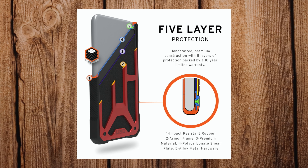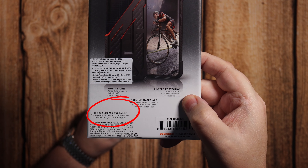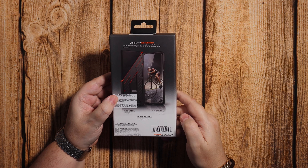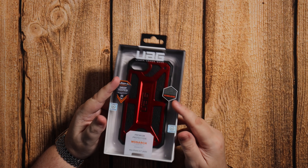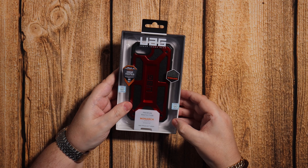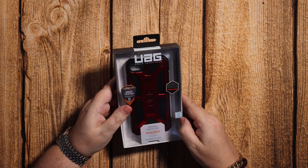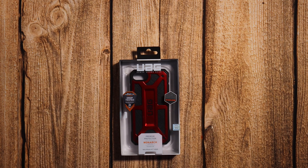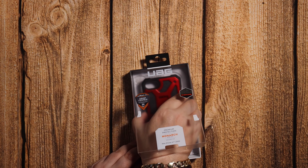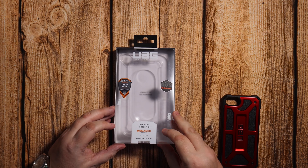It's nicely made, nice and strong and durable, and it has a 10-year guarantee for anyone who wants to keep their iPhone SE for 10 years. This will of course also work if you have an iPhone 7 or iPhone 8, because they all have the same size and shell. Or if you have the older UAG Monarch case from the iPhone 8, you can use it on your iPhone SE.